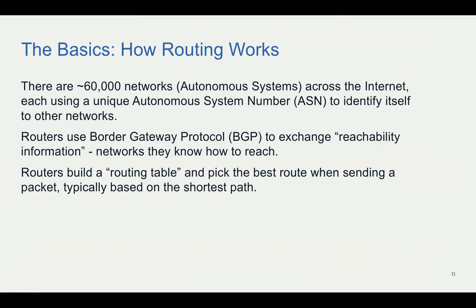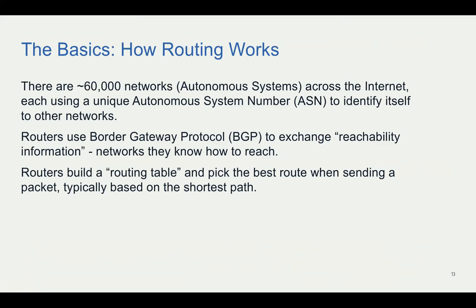just a recap. As you may know, there are more than 60,000 networks called autonomous systems on the internet. Those are independent networks that interconnect in different ways, right? They're not forming a full mesh, but they interconnect as a client or as a peer to form a sort of connectivity mesh on a global scale. They also exchange what we call reachability information among themselves. So if I'm a network and I know what networks are connected to me, I can tell my neighbors about that. And those neighbors can pass this information along to their neighbors, and therefore this information will spread around the whole internet. And each network will build their own roadmap, how they see the internet, where to send traffic to a specific destination.